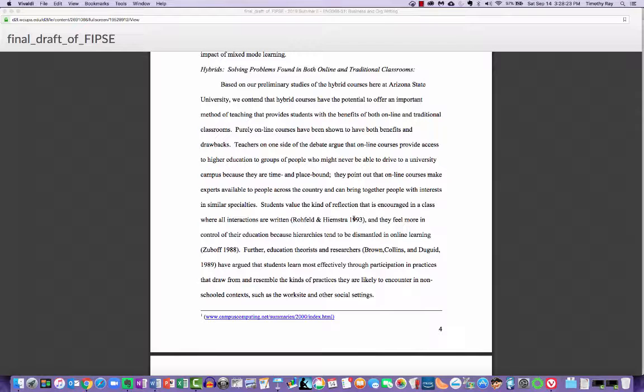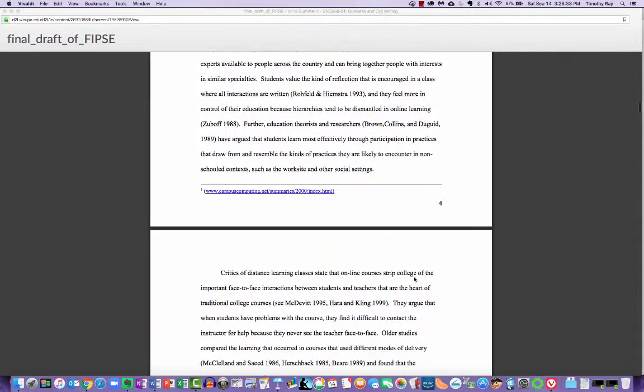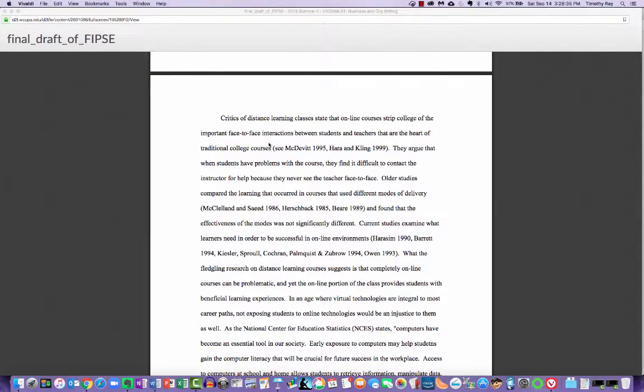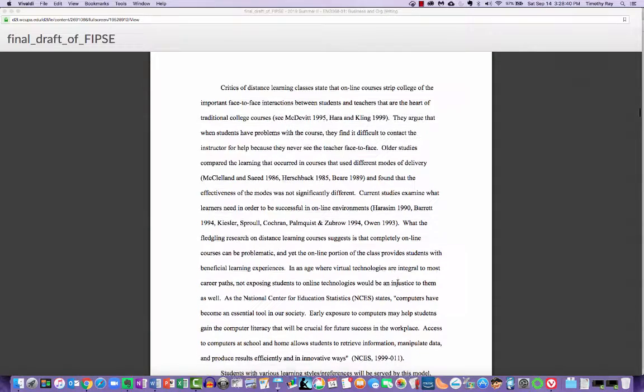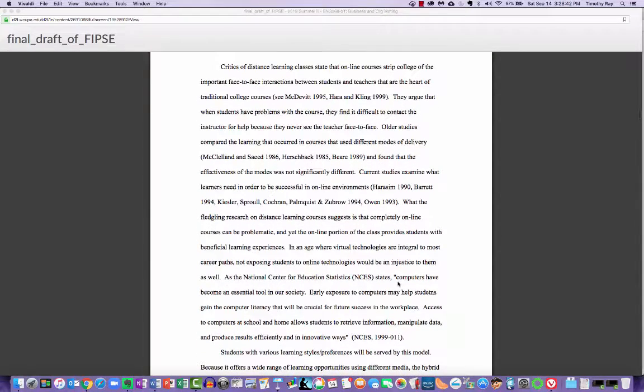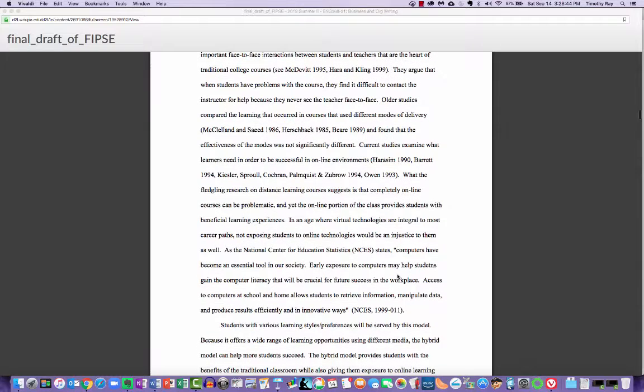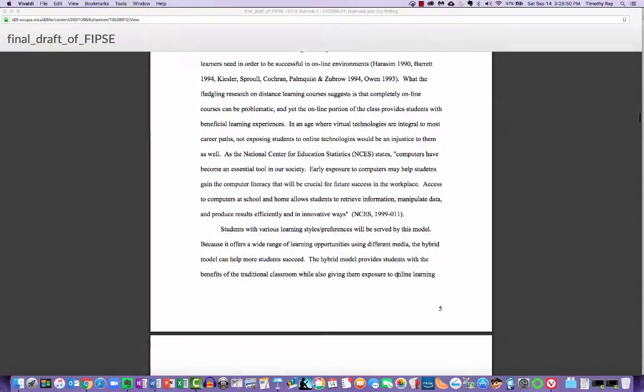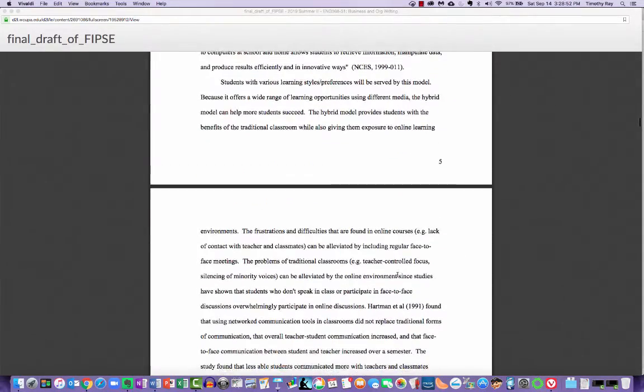We also see another parenthetical citation, which is consistent with MLA style, and another one here and another one here. There's that source on that footnote from before. So as we work down, we see more use of sources throughout. So we're enhancing our ethos as writers in this document by showing that we've done our homework. So we are able to document that this problem exists and something needs to be done about it.